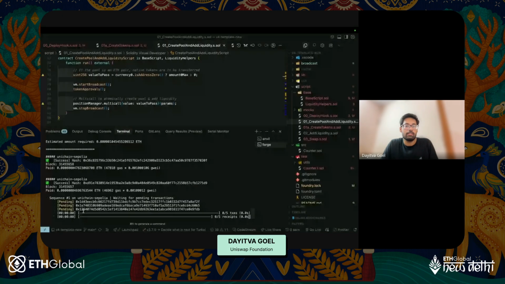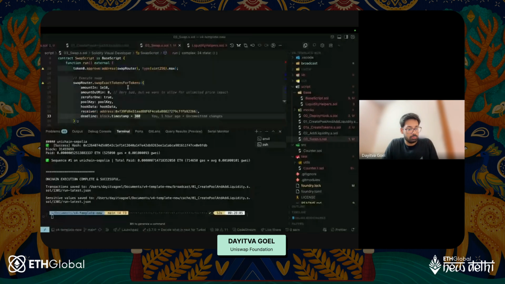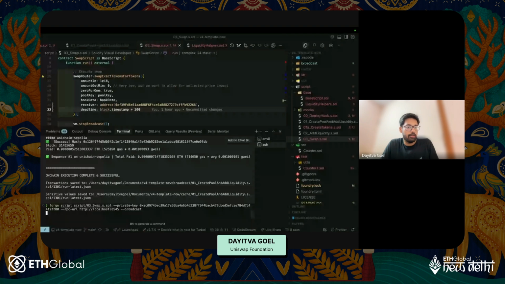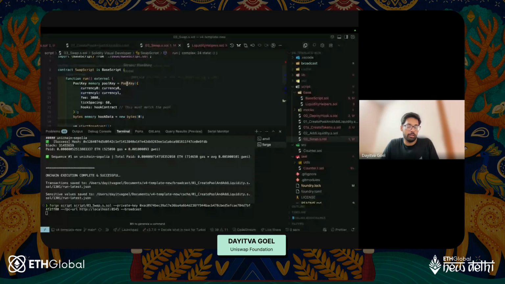The final step is to, of course, just do the swap. And we can do a swap using the script. Let me run the swap as well. We'll do a 0.3 swap. For swap as well, we just get the pool key. You need to specify, every pool on V4 is identified by these 5 parameters, which is currency 0, currency 1, fee, tick spacing, and hooks. These all identify a unique pool.